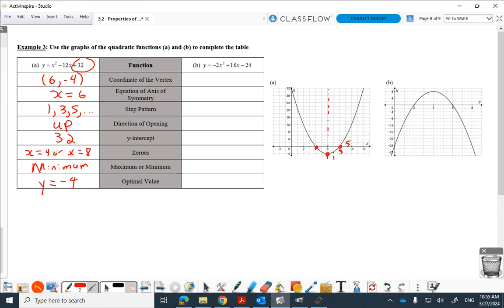All right, take 2 minutes and try this one, but the step pattern will be very, very difficult with this graph. If you have to skip over step pattern, just leave it blank and I'll talk about that. You seemed like 3 minutes was way too long. 2 minutes. Set a 2-minute timer and see how many of those you can do. I think you should be able to do all of those.